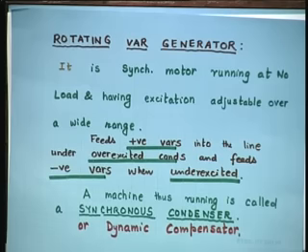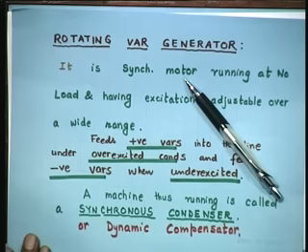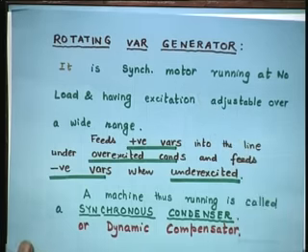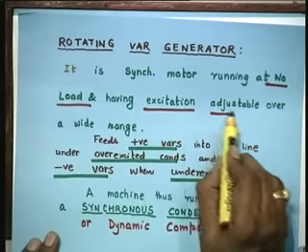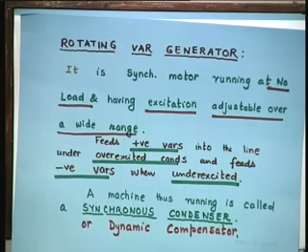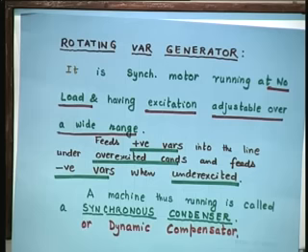Now, it is a synchronous motor. I am sure all of you have done machine course in your undergraduate, running at no load and having excitation adjustable over a wide range. This is the beauty of synchronous machine. Though it runs on a constant speed, the control is tremendous because of excitation, field control, and you can have under excited motor, over excited motor, normally excited motor or generator. It feeds whatever watts are required. If you want positive watts, well, the line is under over excited conditions, and it feeds the negative watts when it is under excited, depending on the need requirement.